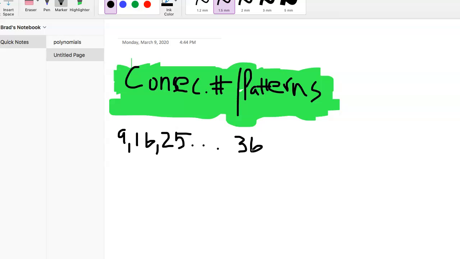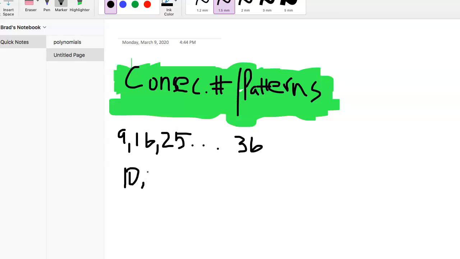36. Okay, and as you're going through these, it might seem like, well, I'm not sure I could have seen that by myself. You just have these options of the most likely types of patterns that you're going to see. So squaring the number is definitely one. Okay, here's another common one. See if you can figure this one out.